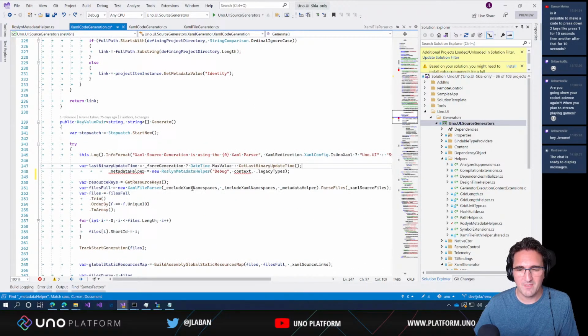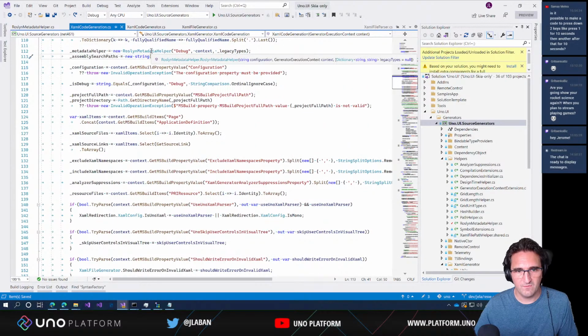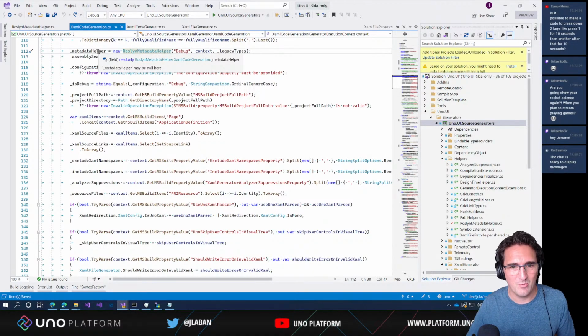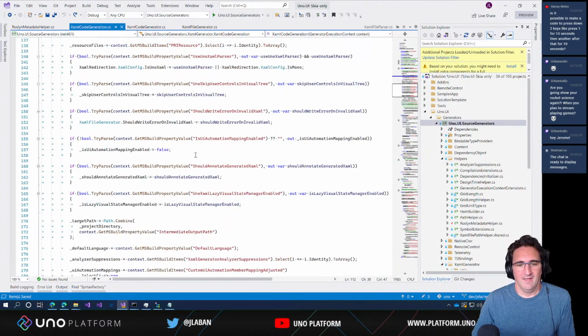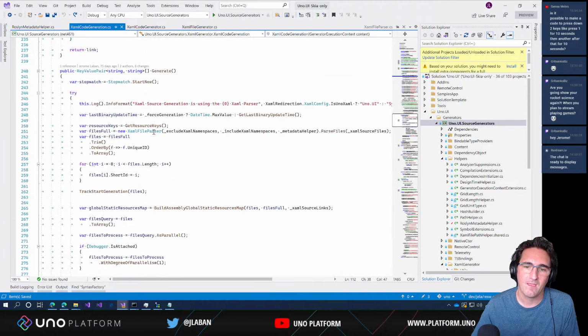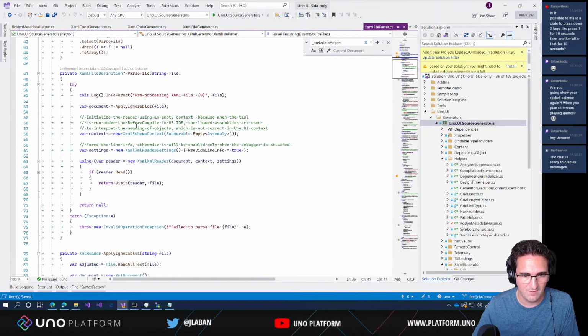Okay, so that may be a bit trickier to fix, because the Roslyn metadata helper has some information that's needed by the XAML parsing, but the XAML parsing needs information that's available in the metadata parser. So it's kind of a chicken and egg problem here. So I think we're going to have to split the parsing in different parts.